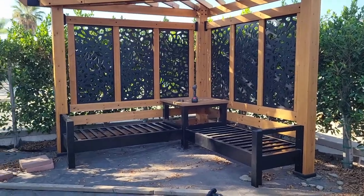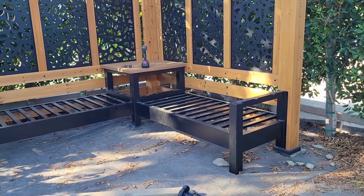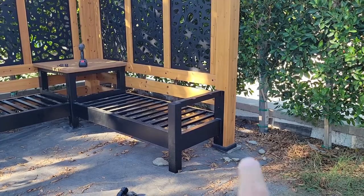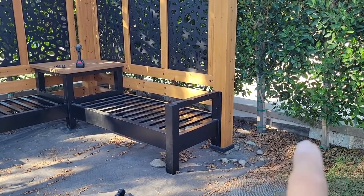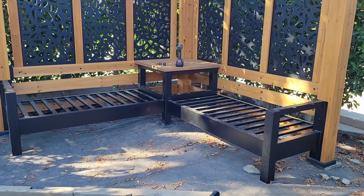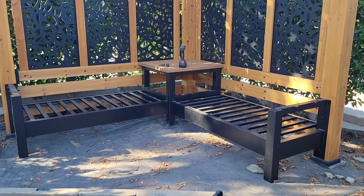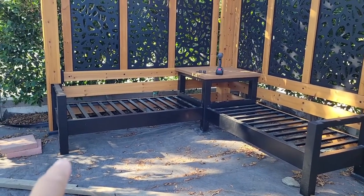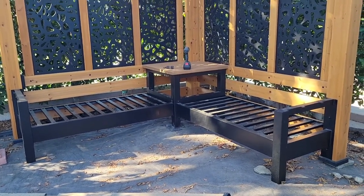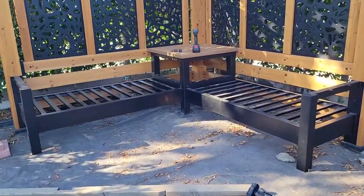Moving on to the armrests and the tabletop. Because my floor is graded, and it's not all even because it's dirt, I had to make a few adjustments here by putting in a stepping stone because that post was previously too low. The center of the table, I had to dig out a little bit of the dirt underneath because it was too high and nothing was level. I've got shims in a couple spots to try to get it as level as I could. But other than that, it's dirt. It's not going anywhere. It's good to go.